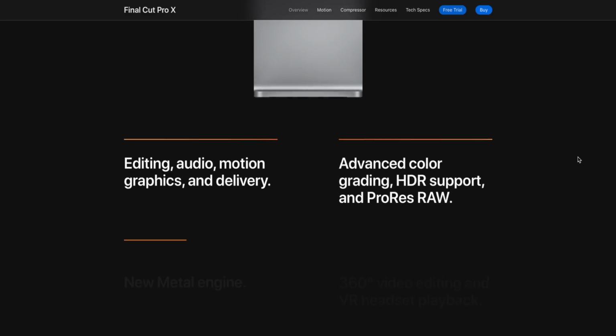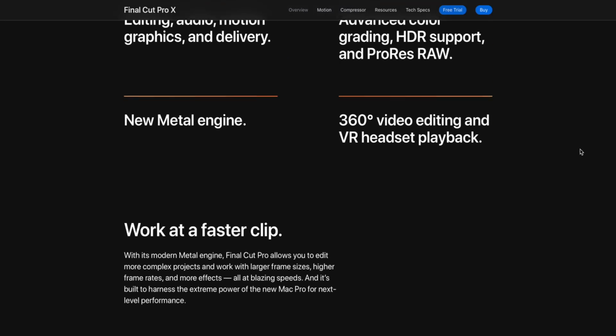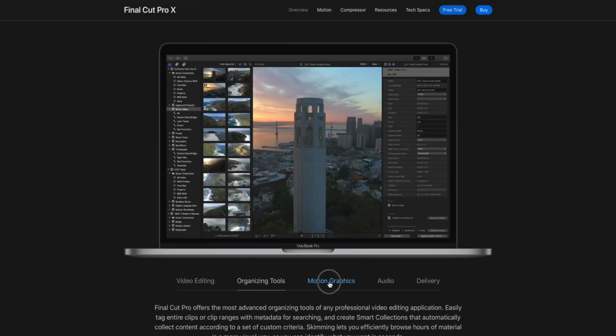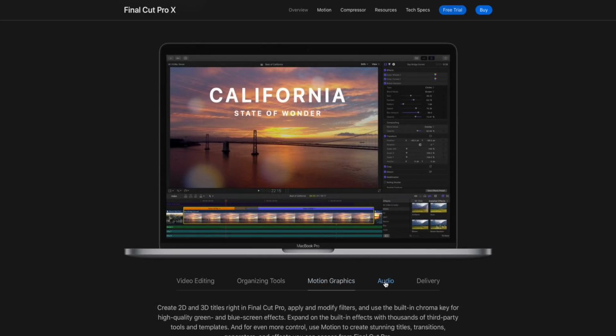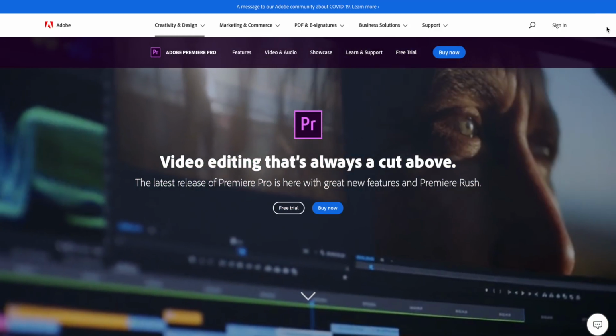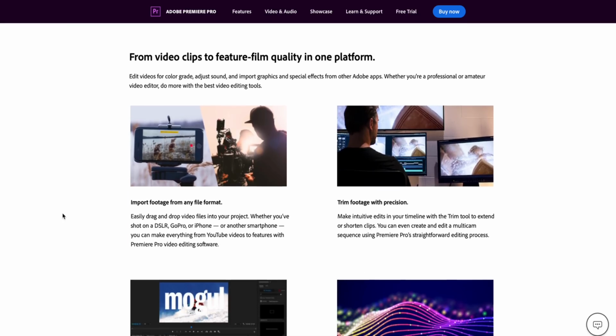For me personally, that's Final Cut Pro X. I've been using that for about 8 years, and I chose Final Cut because of the flexibility and customization, the faster editing performance, and it has a super user-friendly interface. Our other video editors are mainly working in Adobe Premiere, which might be a better option if you're already on the Adobe plan. Either way, the end result is what matters most. The route is just preference.